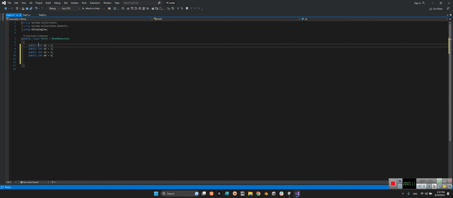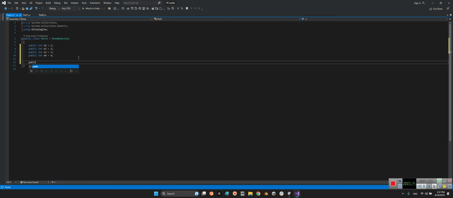Look at this, all of them are the same: integer, integer, integer, integer, and the name of them can be the same: x1, x2, x3, x4, but the values are different. So we will define something like this: integer, with this way we can define x parameters, something like this.